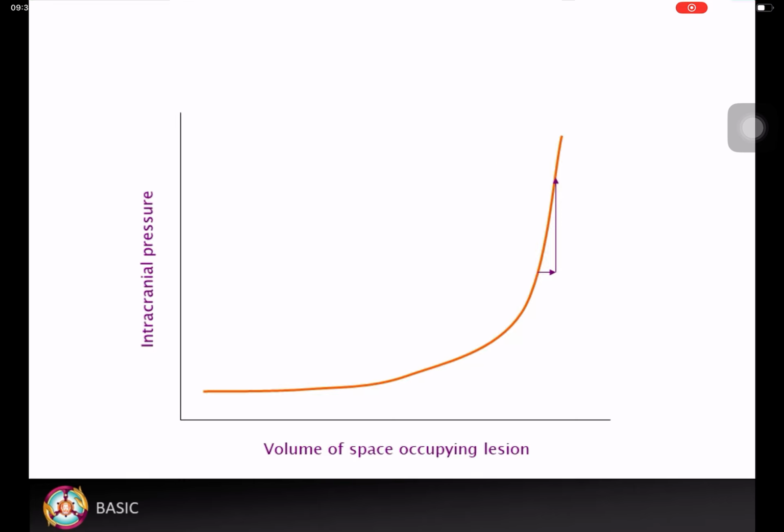This patient requires very urgent therapy to reduce the volume of the intracranial contents. He is showing signs of herniation, indicating his intracranial pressure is already very high. At this pressure level, he is on the steep part of his compliance curve, and a minor increase of the volume of any space-occupying lesion will produce a catastrophic rise in intracranial pressure.